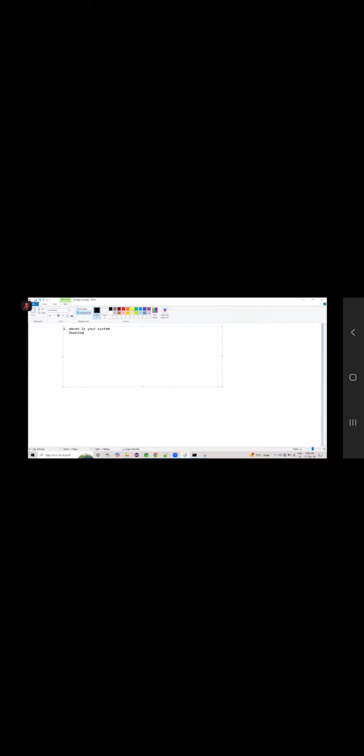You have to download the Maven and set the path. Extract it, and set the path of the Maven bin folder. Agree, everyone? Yes, sir. This is the first step.